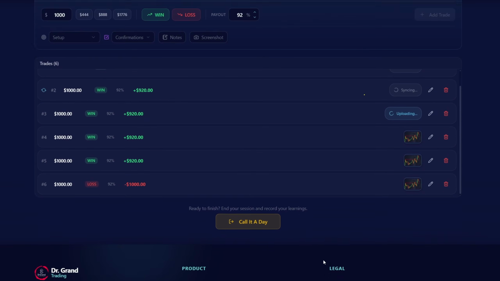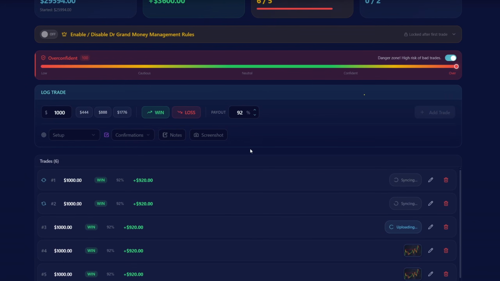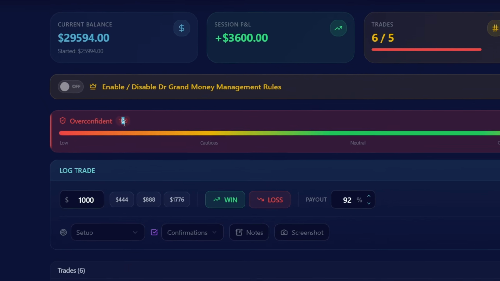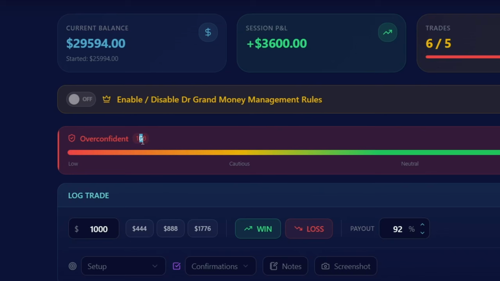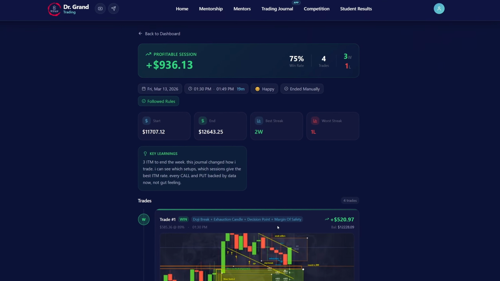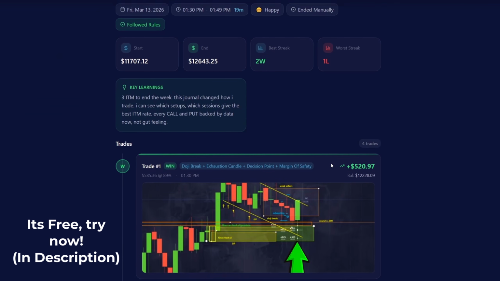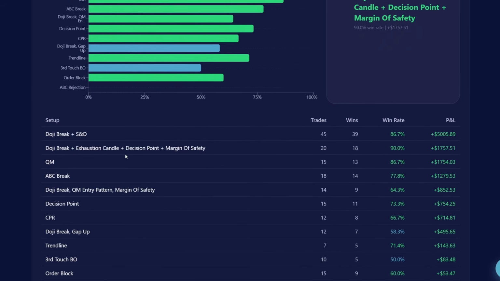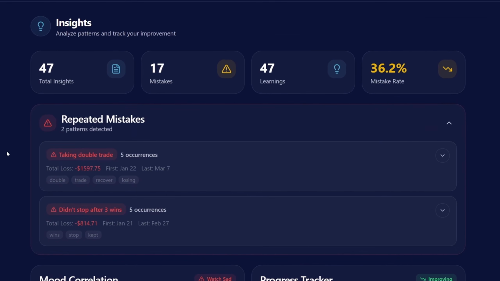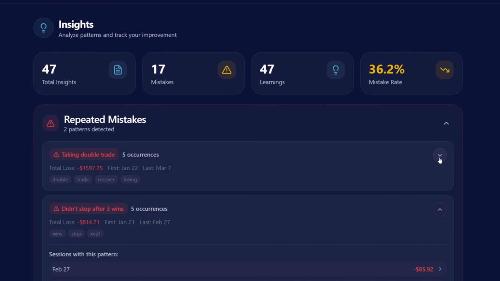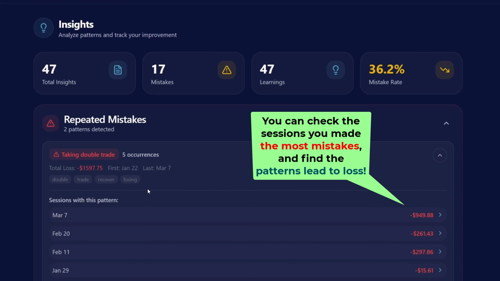I took some multiple trades and I saved them with the screenshot. My confidence meter is showing me 100%, and I need to stop right here. After this journal, once you import your trades over the long term, it will try to analyze, and at some point it will tell you your weaknesses and your strengths about your trading style in particular, and in that way it's going to be very useful.